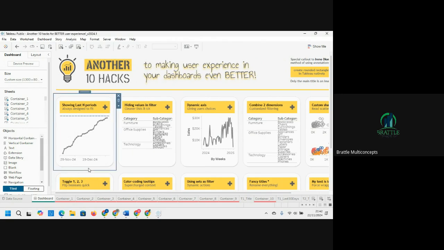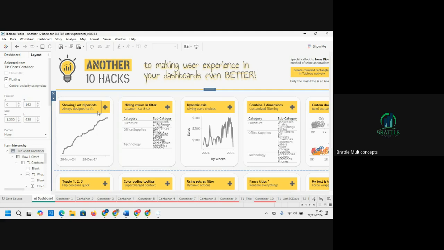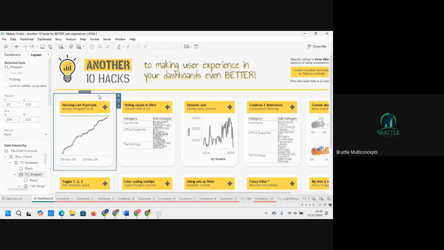Now let's look at this container. I've clicked on it now. Come to the layout. Under layout, when I click on this container, you will see how it is laid out.